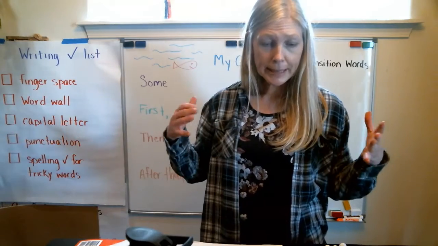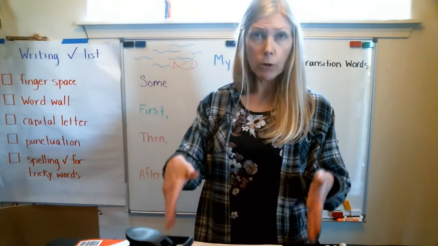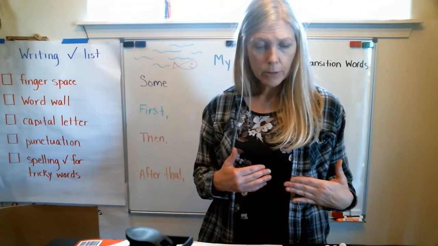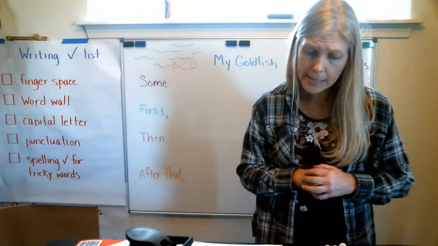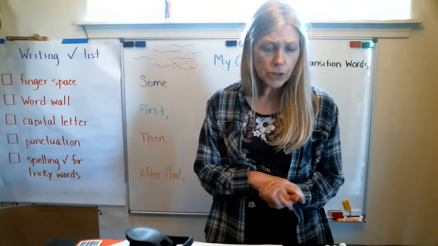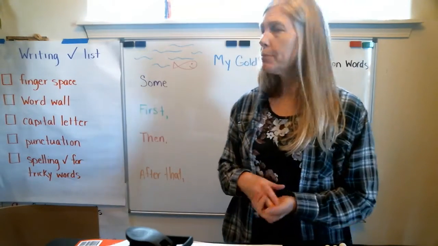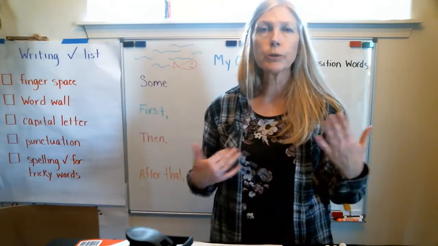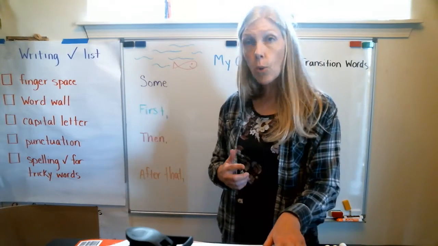All right, so you can see the picture of what your page looks like in your packet, and hopefully you have that page in front of you. It talks about parts of story sentences, and it has 3 bullet items. It says that the characters are make-believe. That one we're going to do a little bit different because my fish are not make-believe, so I'm not going to make up an animal. We are going to use real animals. The details tell the events in order.